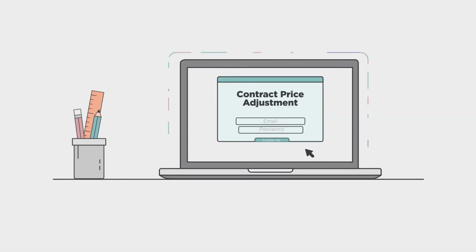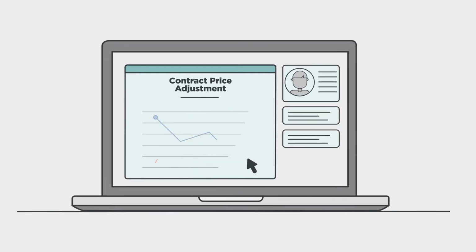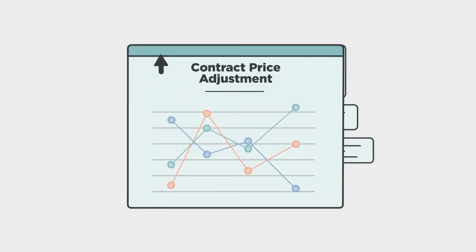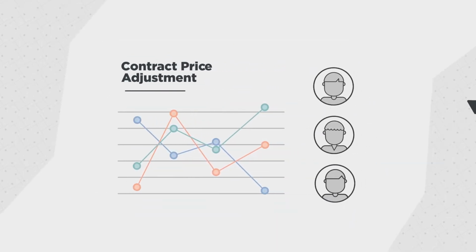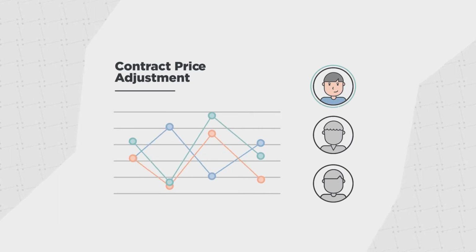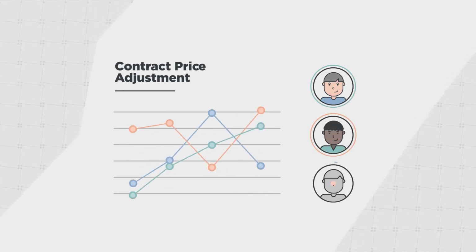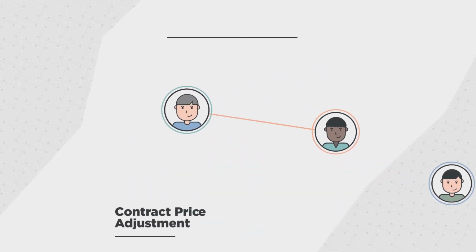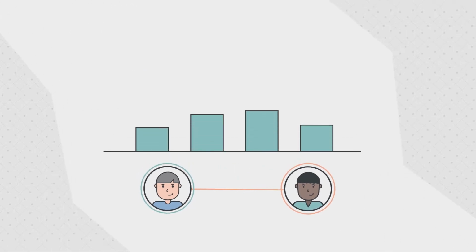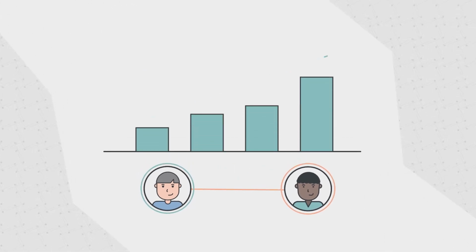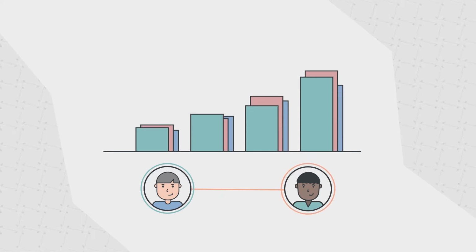We are now pleased to offer you an online training course in contract price adjustment. In business, cost increases are inevitable. Contract price adjustment is aimed at determining the optimal combination of costs in an escalation that is fair to everyone involved. As a seller, you'll be able to pass increases onto the buyer and maintain your profit margin. As a buyer, you're ensured that you are paying market-related price increases.